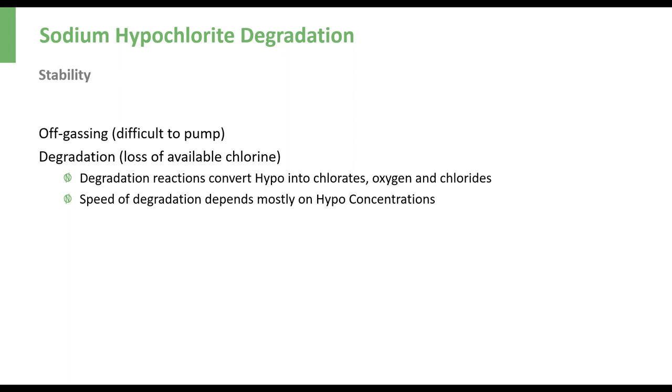Now, of course, some of y'all might already deal with commercially available and even some of your household bleaches. When you first open up your household bleach, you kind of get a whiff of, whoo, that's chlorine. Everybody knows what bleach smells like. What that is, is actually off-gassing. So by default, chlorine wants to go to its natural state. The natural state of chlorine is a gas form. So that's what off-gassing is.